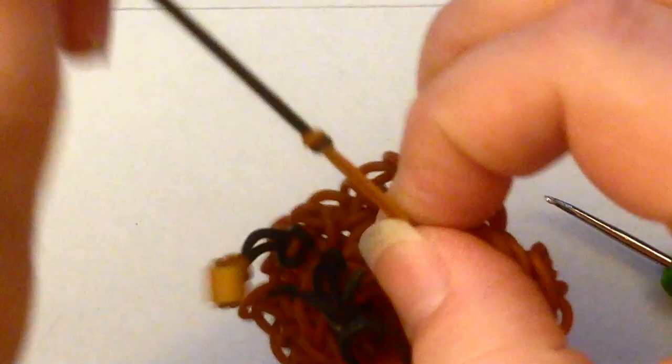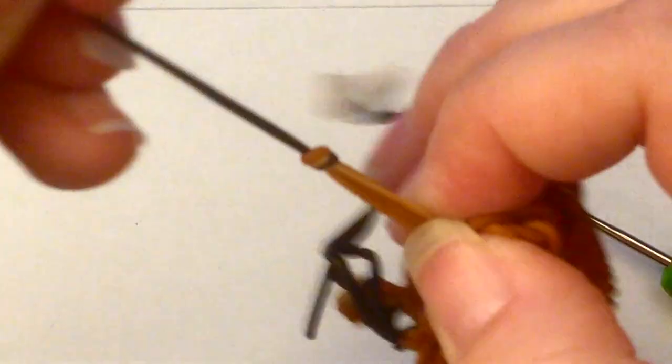Now that one's come under, and let's tie that tighter. That's the downside of having silicone bands, is they don't tighten very nicely when you do slip knots. So there we go. There is our Australian cork hat.